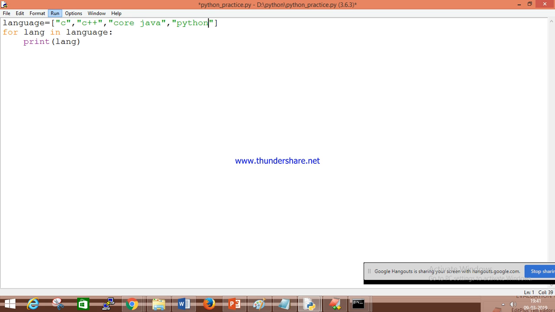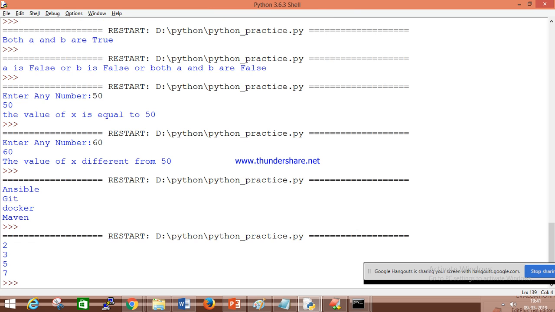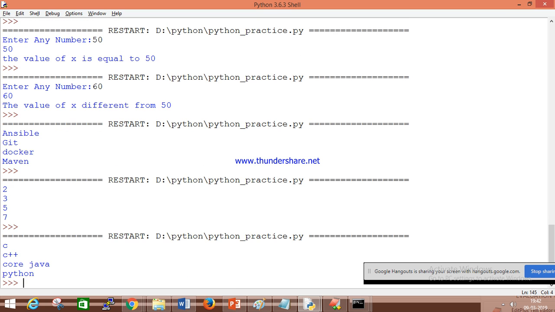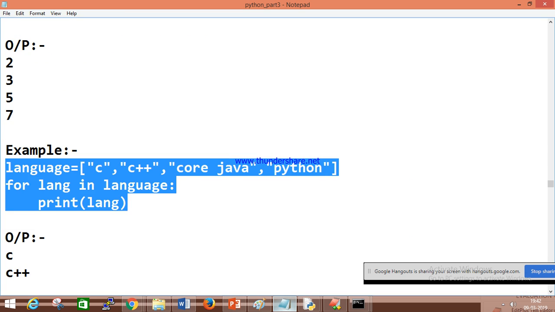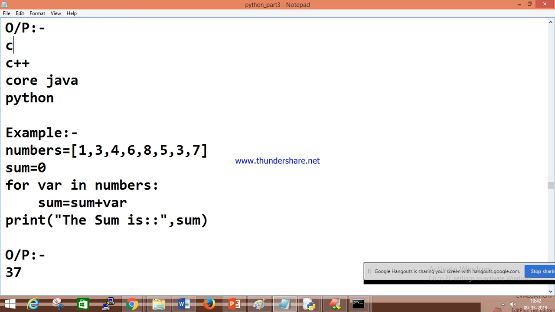If I run this, the same values will display. We are getting the print. Not a big deal, but in the logic we have to do this.